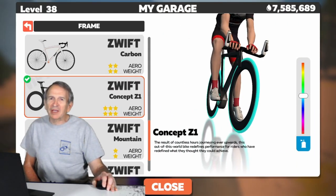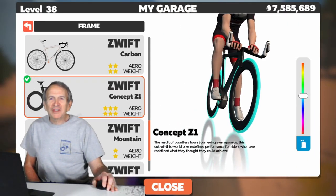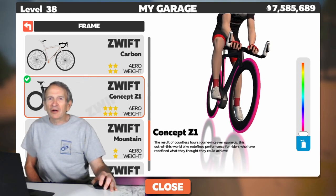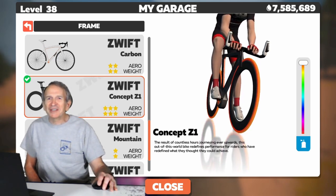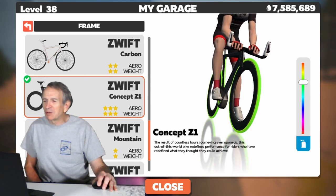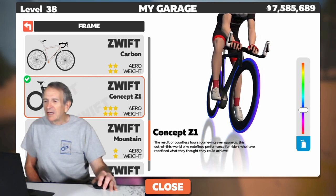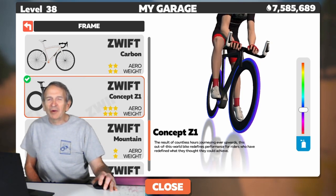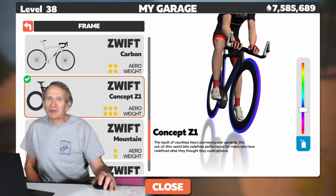Now the Swift Concept, or Tron bike, is a special case. When you move the slider up and down, it doesn't change the color of the frame, but it does change the color of the wheels. Did you know you can have two-tone color wheels? There are three spots on the slider that will give you two-tone color wheels: one position at the top, the next about mid-green, and the third about mid-blue. You really can't see it as you're moving the slider, but you'll see it when you start riding.